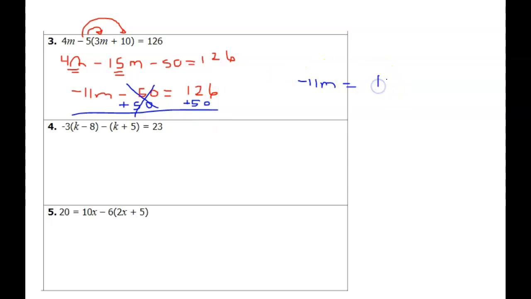Ms. Bennett's going to do this one in her head. That's 176. Okay? I'm going to take 176 and divide by negative 11 on both sides to solve for m. And m equals, I know the value is going to be negative, but for my head, Miss Bennett doesn't know. So I'm going to put it in my calculator. 176 divided by negative 11. And I already got some people, it's going to be negative 16. Thank you, Tia. It's negative 16.